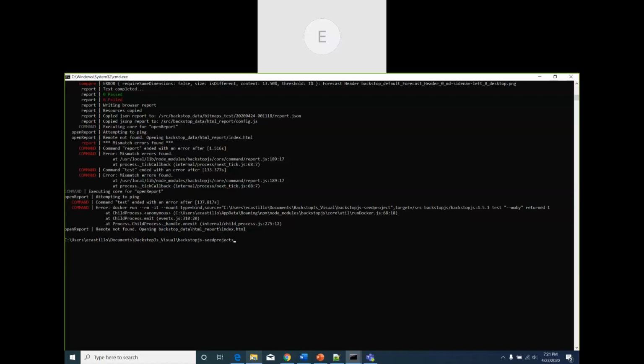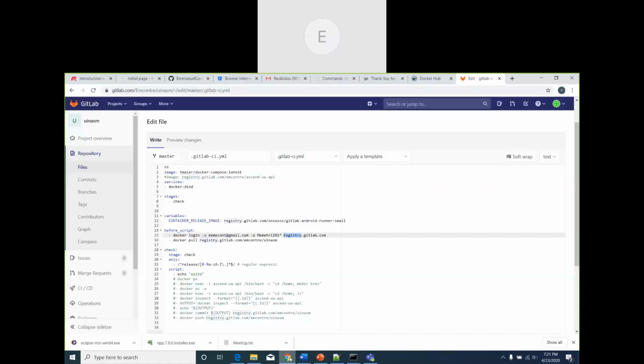Maybe the question was how do you extract the reports that are generated when you run tests, let's say in your Docker container? Oh, okay, those reports. Sorry, I didn't get the question.